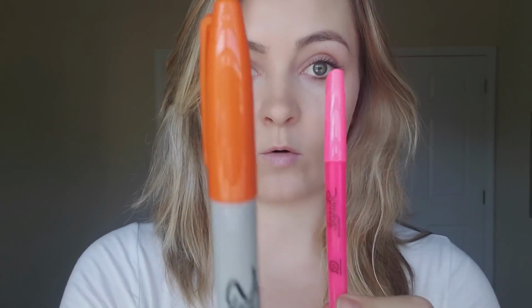And while you look at these Sharpies here, tell me which one you choose. Do you choose the green? Do you choose the purple? Really quick, green or purple? Perfect. Now remember which one you had. Don't forget it. Do you pick orange or pink? Perfect. Remember which one you chose.